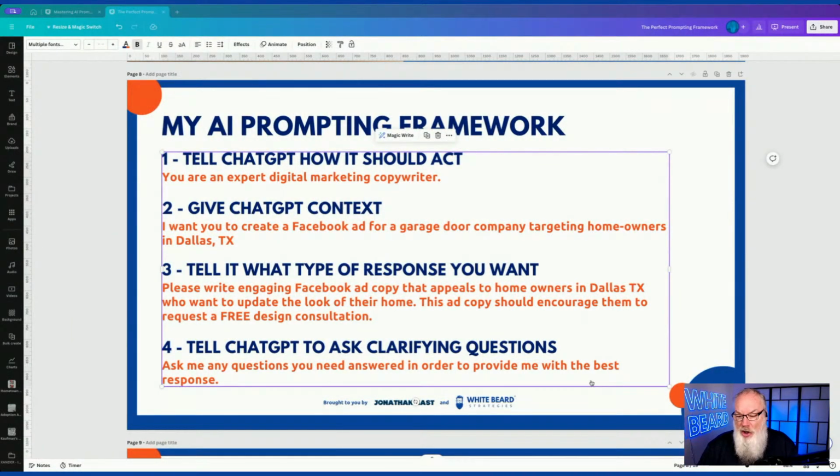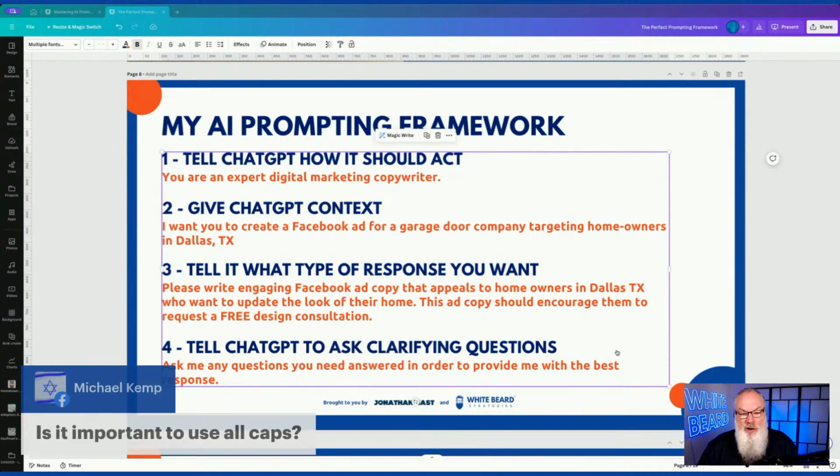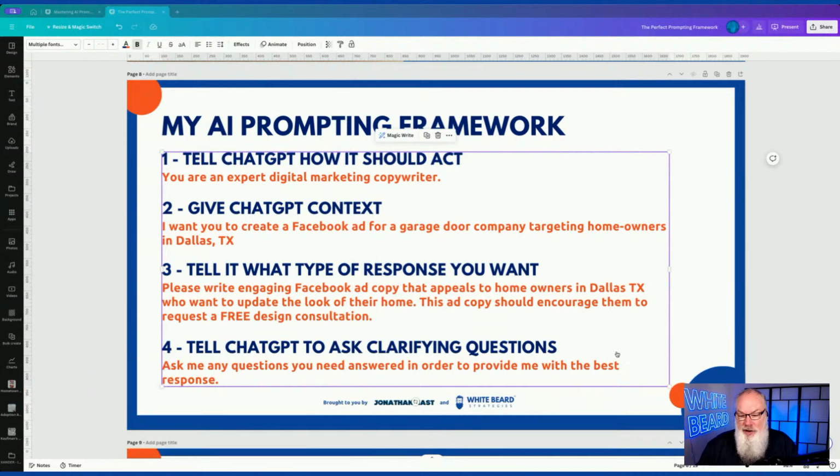Is it important to use all caps? So great question, Michael. This is one of our questions we just got. Is it important to use all caps? No, you don't have to capitalize. Not necessary. One thing that will help you as you're putting together a prompt, if you need to call out specific information, putting it in quotations or square brackets will definitely help ChatGPT focus on that more. But no, you can even misspell things, as I proved in the way I did it there. It'll figure out what you want. So great question there.